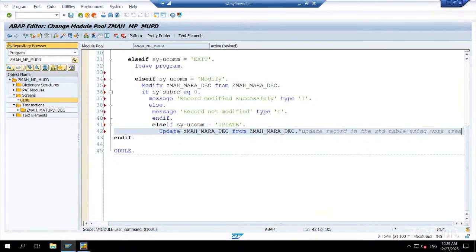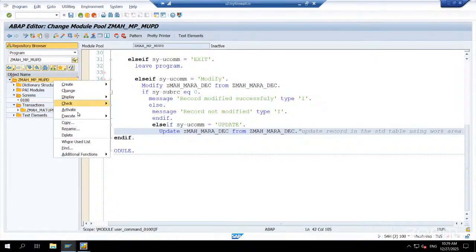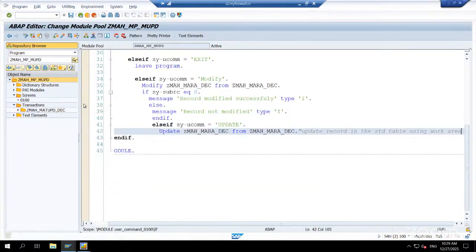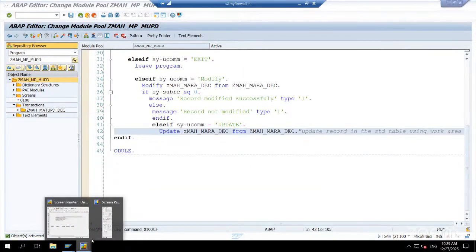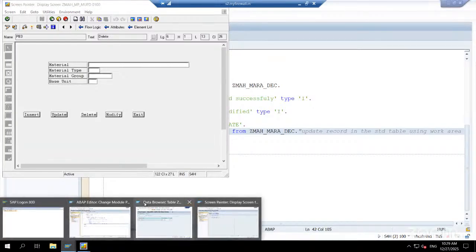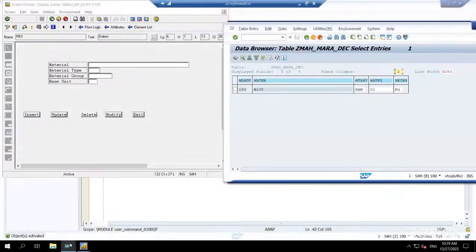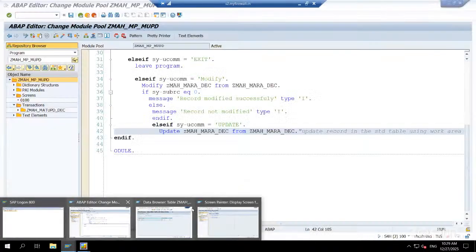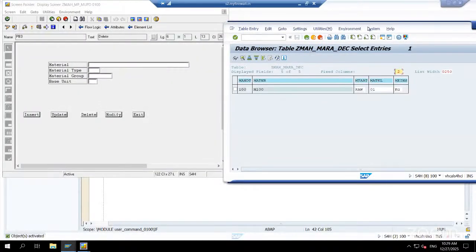Can you hear me? Hello? Yes, sir. Okay, now let me check it. Check syntax, no syntax, activate. Now, what is the record I'm having here in my database table. Right here. This unit of measure I'll modify.